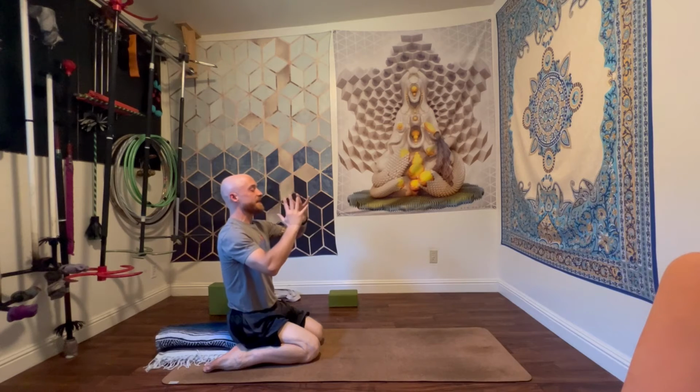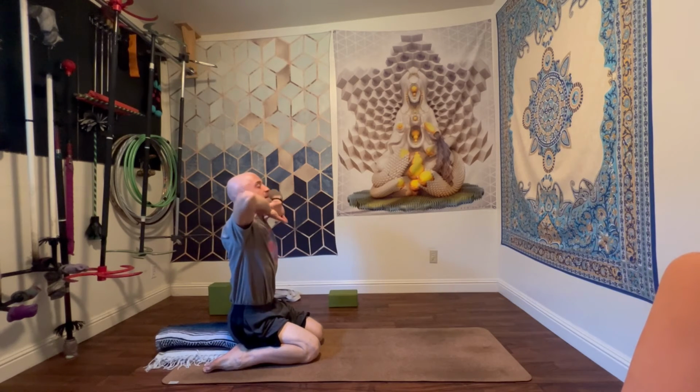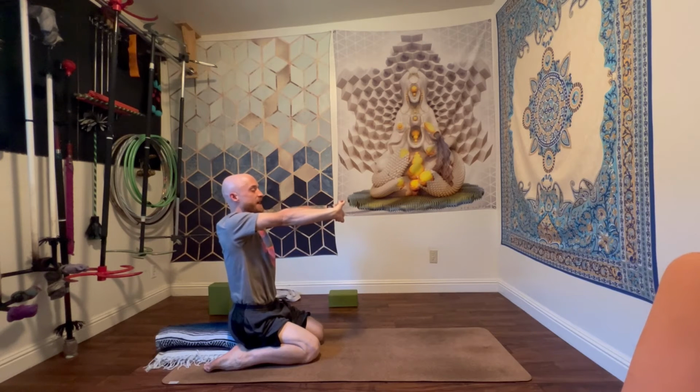From here, interlace the fingers. Wiggle the fingers tight into the webbing. We're going to take Parvatasana, mountaintop pose. On an exhalation, press the palms away from you, straighten the arms. Take a few breaths here, just getting the elbows nice and straight. Pressing the fingers onto the backs of the hands, opening up the hands.